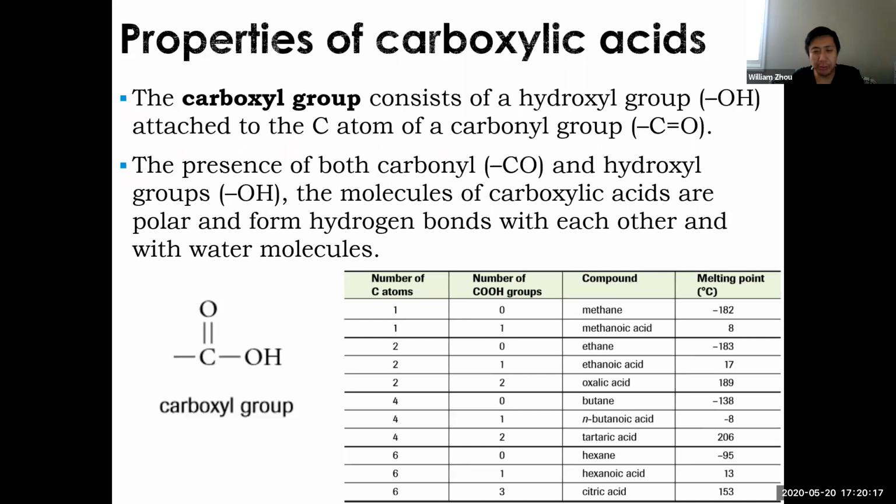And the same story applies to 4 carbons and 6 carbons. So butane, negative 138. Butanoic acid, well, that will become negative 8. Tartaric acid, basically 4 carbons with 2 carboxyl groups, that goes to 206. And you can see that the melting point will go all the way up. Does that make sense? This means that acids can be found in the solid form. In grade 10, we tell you that acid must be aqueous. Well, technically, no, you can have a solid acid. All right, so let's move on.